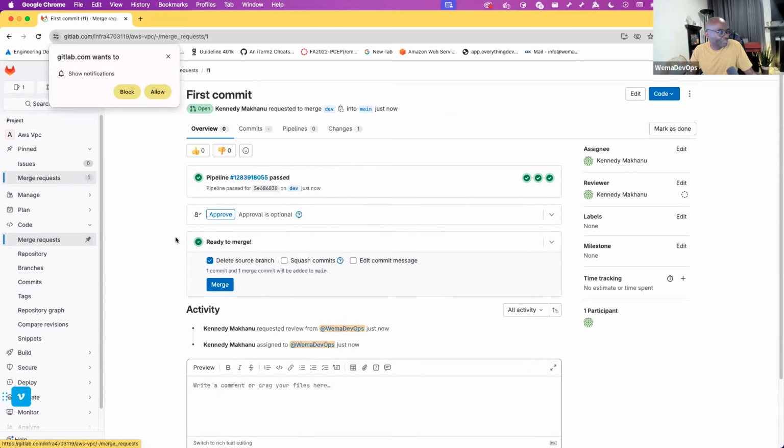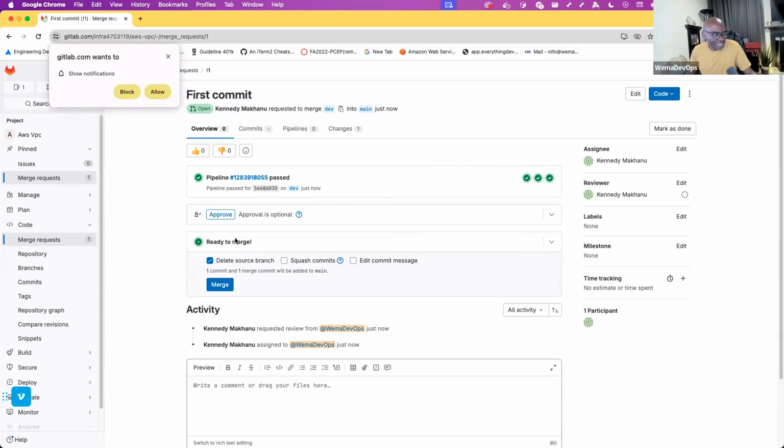With that particular merge request, the pipeline was running first. Once I created that particular branch, your pipeline runs to check. So once the pipeline runs and passes, because remember that the GitLab CI pipeline file is at the root of your repository, it will run all our tests. If the pipeline passes, then it will say you are ready to merge.